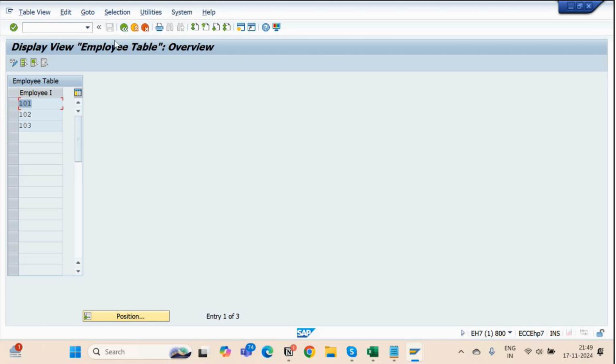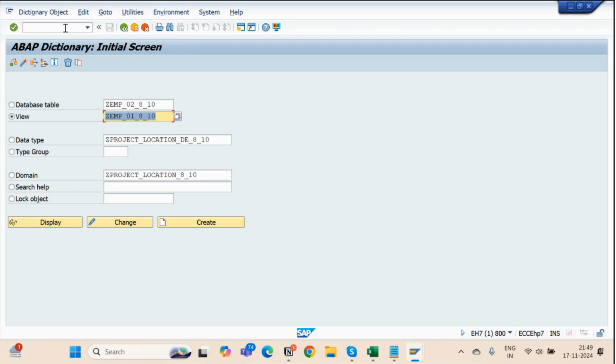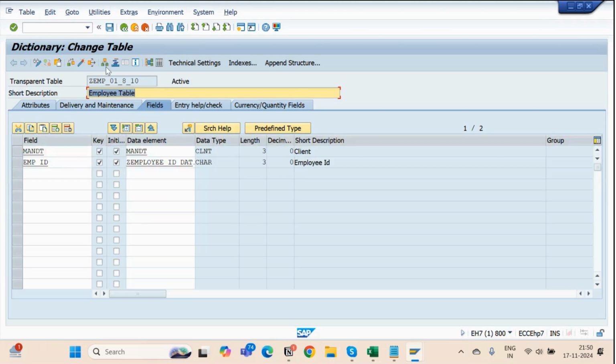It should be deleted. Project details data is now being deleted, but employee data is still there. Maybe it is taking some time to reflect your changes, but it simply means that whenever you are doing it, it is going to simply delete your record.